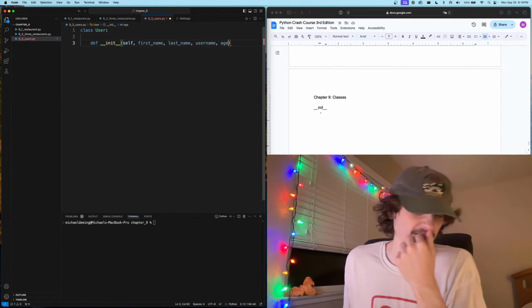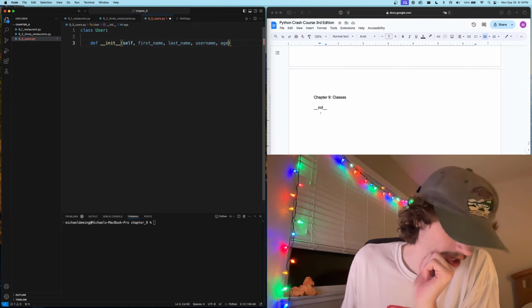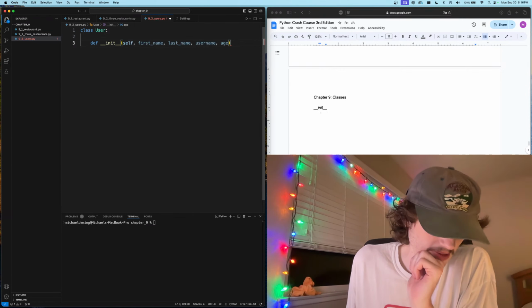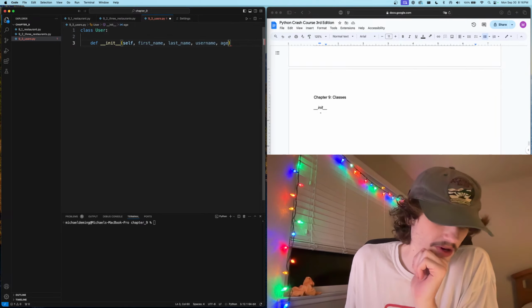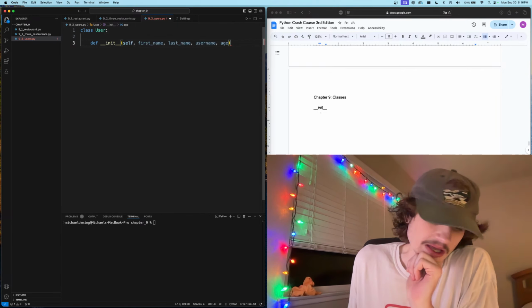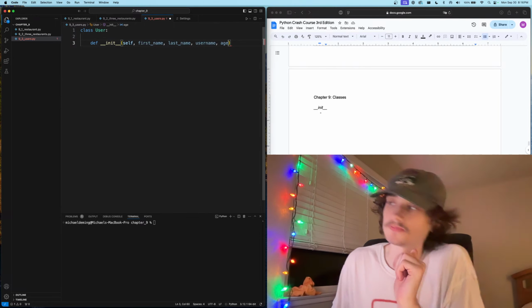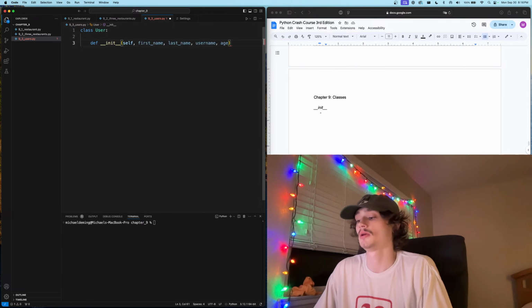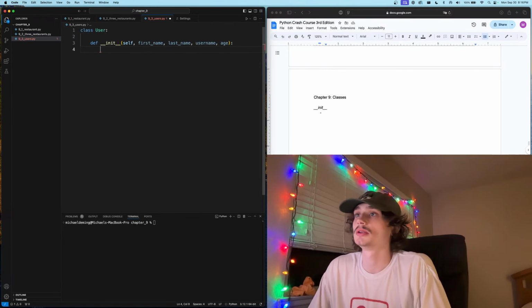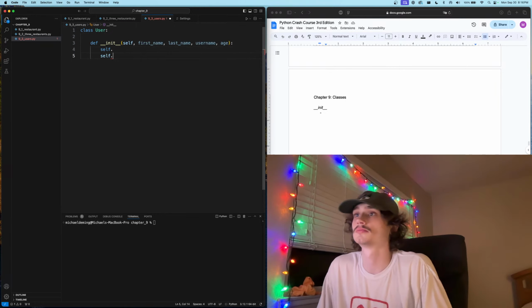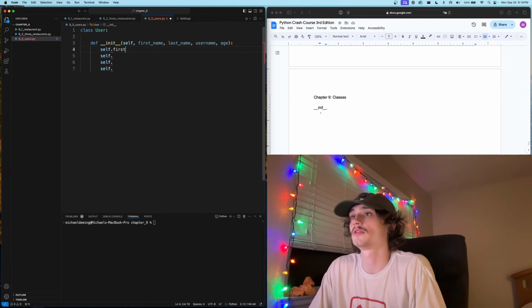Make a method called describe user that prints a summary of the user's information. Make another method called greet user that prints a personalized greeting to the user. Alright, so self dot first name.